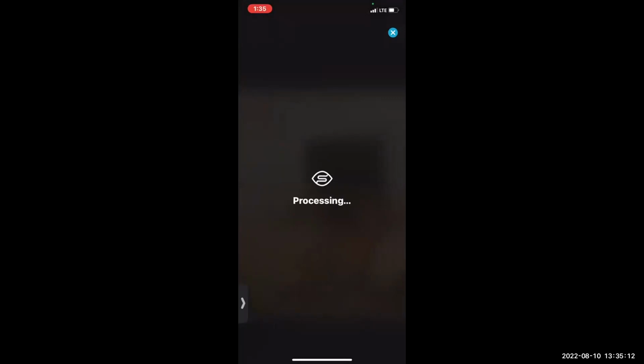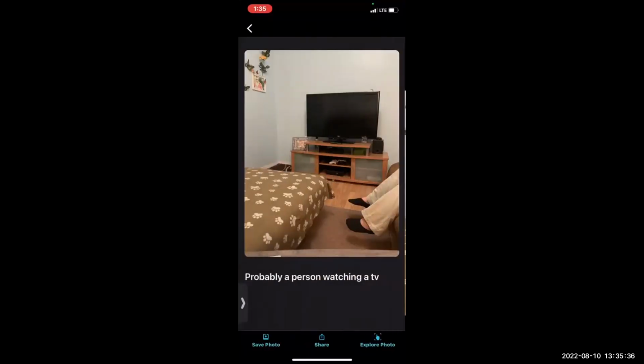You can also explore the picture. So if I tap on Explore, which is located in the lower right-hand corner, it'll go ahead and process the picture. 5 items detected. Move your finger around. Television. Person. Studio couch. Television. So basically, whenever I move my finger around, it tells me where the TV is in the picture, where the person is in the picture, and so on. So it's a great little tool if it captures the items correctly.